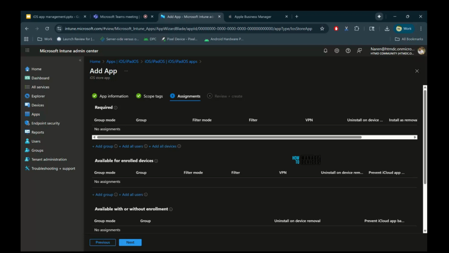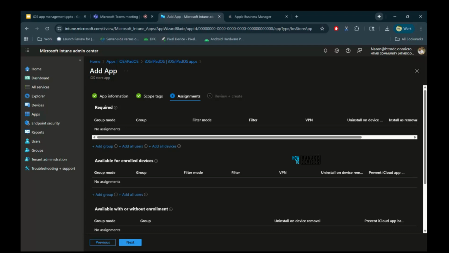When you deploy an application in required mode, the application will be silently installed on the user device. It doesn't prompt the user; the user just gets a notification, and it automatically installs on the device.